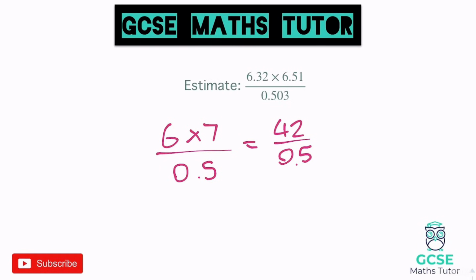Obviously, if that was a nice little division there, we could do that straight away, but dividing by a half does something in particular. So dividing by a half actually doubles your answer. If you think half fits into 1 twice, so it'll fit into 42 84 times. So there we go, dividing by 0.5 doubles our number. Obviously if we had something like 3 on the bottom, that'd be a little easier, but dividing by 0.5 doubles our answer. So that's estimating. Just remember to round to one significant figure and then complete your sums that way whenever you see that word estimate.